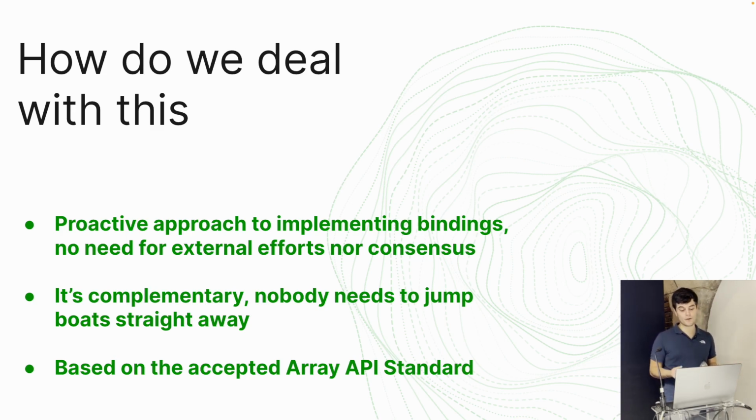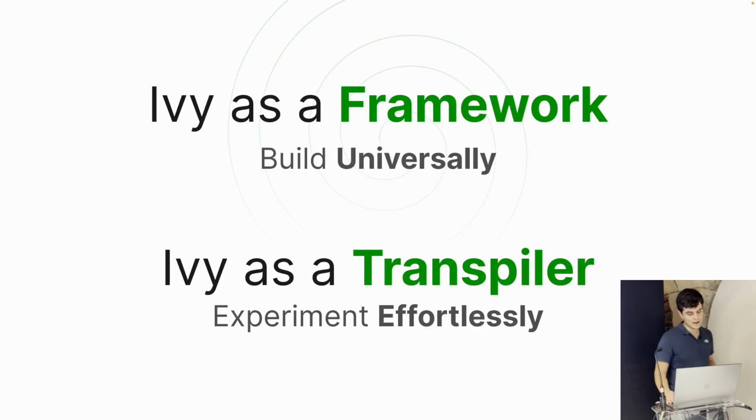And also it's based on the accepted array API standard. So this is from Quansight, a consortium for array APIs, and with the backing of PyTorch and TensorFlow and Google and so on, this is what the field has coalesced around as being the best standardized representation for computing mathematics with arrays, and we are adopting that entirely, and we're the only framework that adopts that as well.